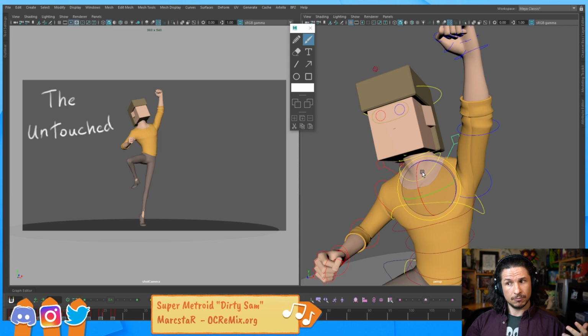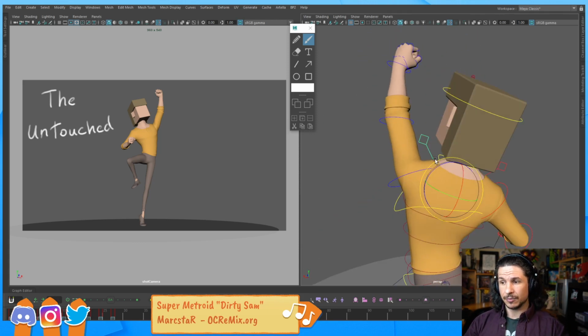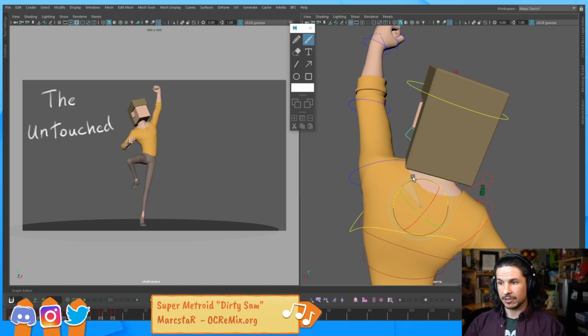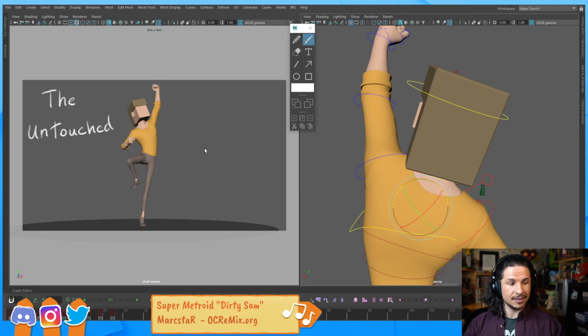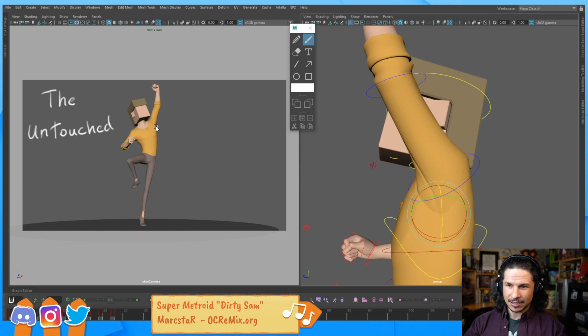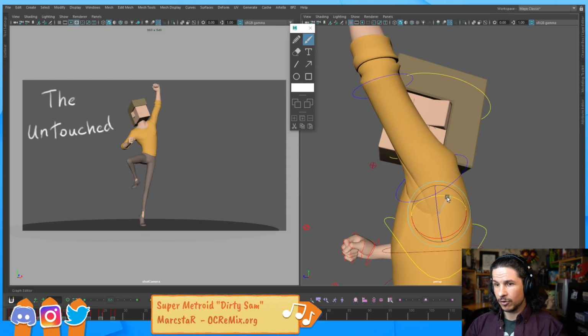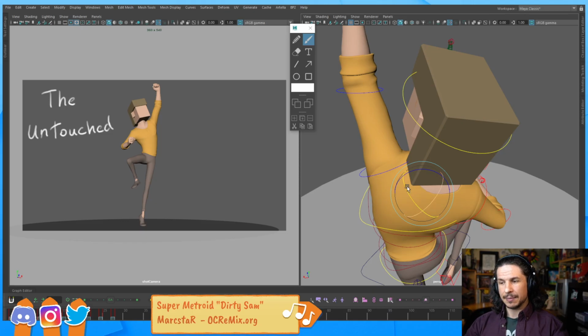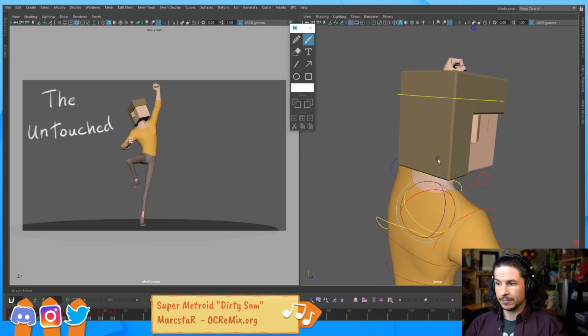So, how can we do this here? Well, let's start with this one. He's raising his arm up. Clavicle goes up. Like that. And look at the pose already. See that difference in there? There's so much more energy. It just ties the whole side of the character in there. Now he's going a little bit more forward as well. So I'll push that clavicle forward a little bit too. Like that. See how it ties up the whole side of the character.